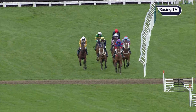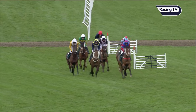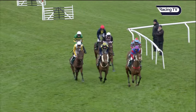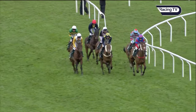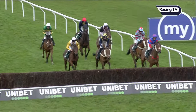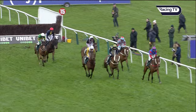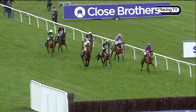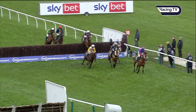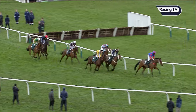So onto the main part of the circular track they come, and it's Mr Van Gogh leading from Henry's Friend. On the extreme left then is Apple Away, then against the running rail, Kilbeg King. Salvador Ziggy behind those. Green of Corbett's Cross and Embassy Gardens jumping over number four. Fairly short run down towards number five, and then after that they'll have two circuits remaining. Mr Van Gogh at this fifth plain fence, leading with a clear fielder but about ten lengths first to last.